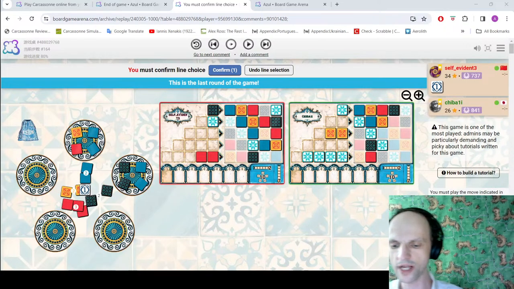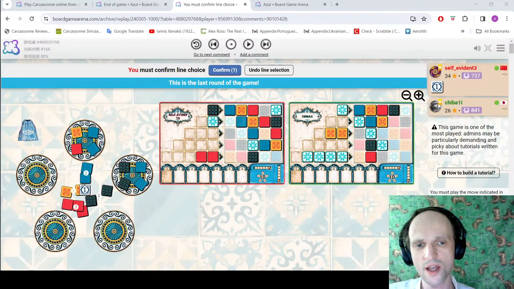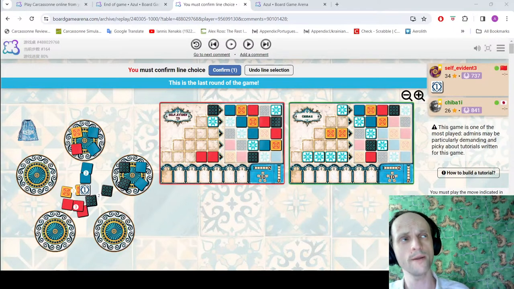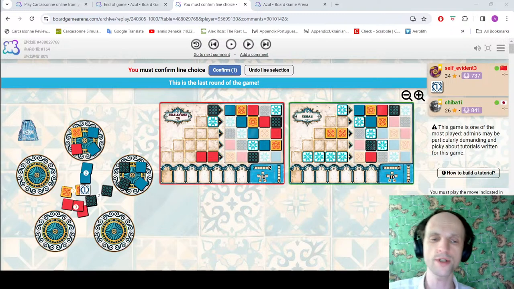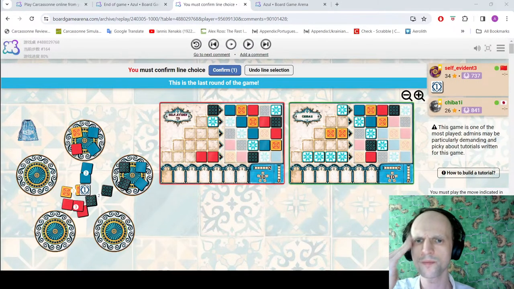Genki's saying it would be great for analysis if it lets you play all the moves. Yeah, that would be really nice. At least in Carcassonne, Board Game Arena allows you to put the tile or something.